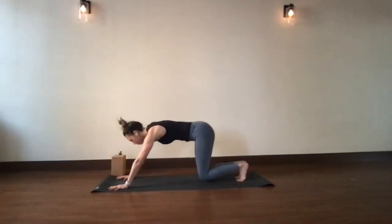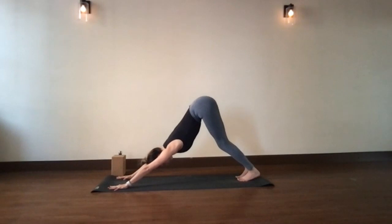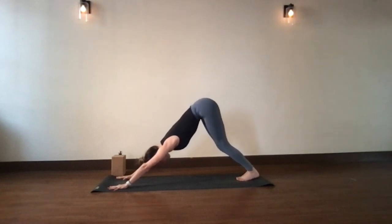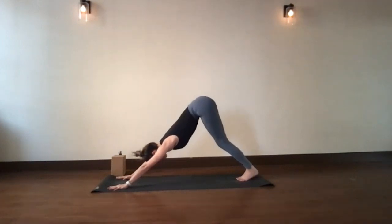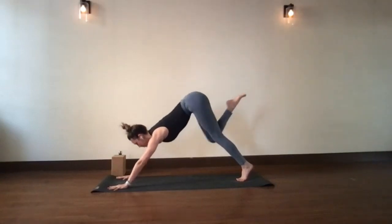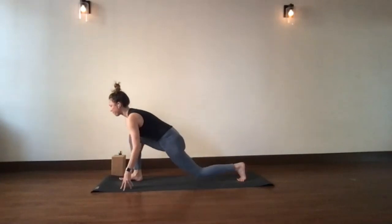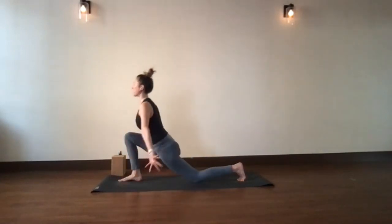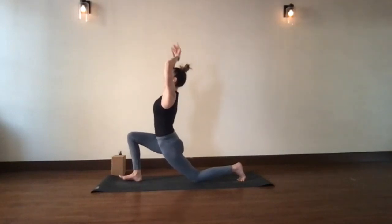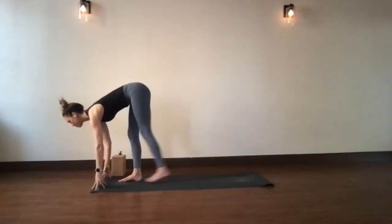Use your knees as you need to. Lengthen through the spine. Press through the palms. Use the breath, come back to the body. Bring your big toes together, back of the mat with an inhale breath, sweep that right heel high. Exhale, step your right foot to your right thumb, back left knee down. Inhale, reach those hands up and overhead, low lunge, Anjaneyasana. Exhale, forward fold, step the left foot beside the right.